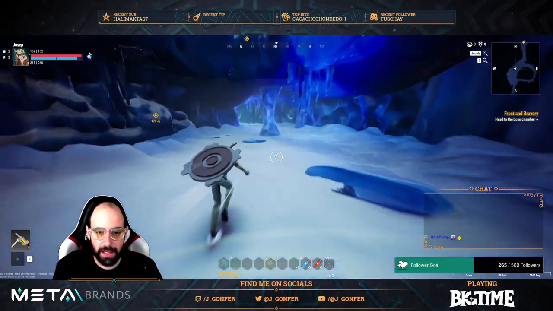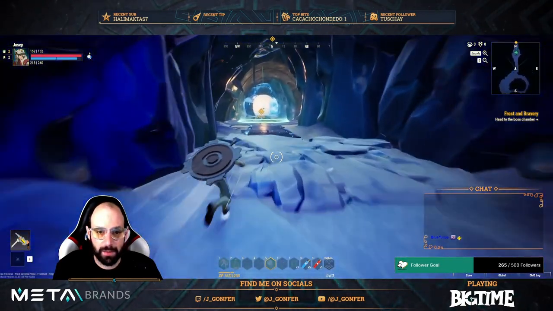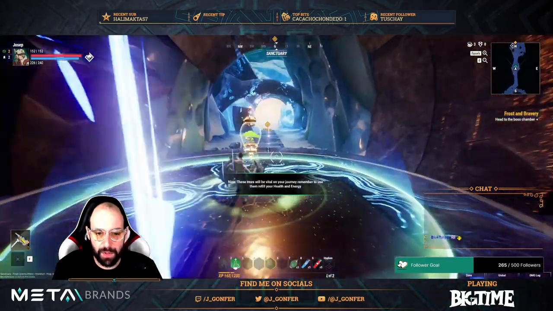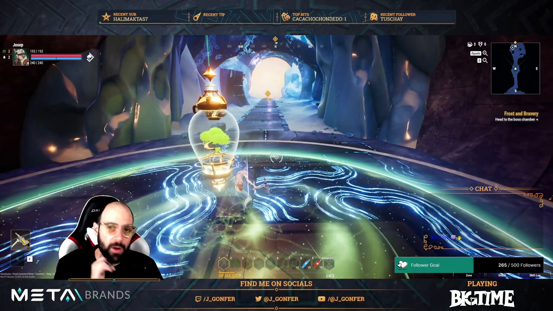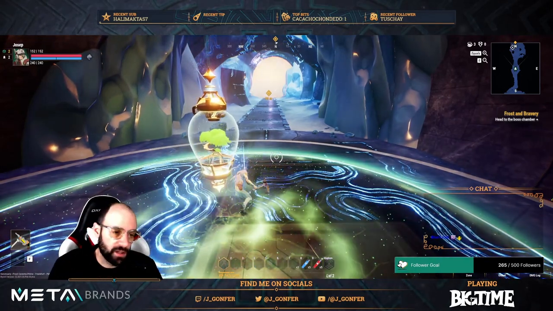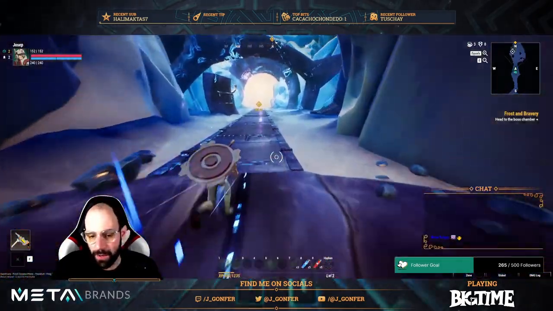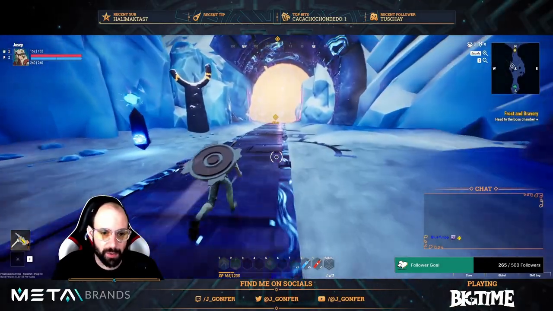And let's keep moving. We are getting close to the boss room. Stand within the tree of life here. This is very important. Always before you get to the boss room, heal here, take some time. And now we are more than ready to go and start the boss room. Let's see what happens.